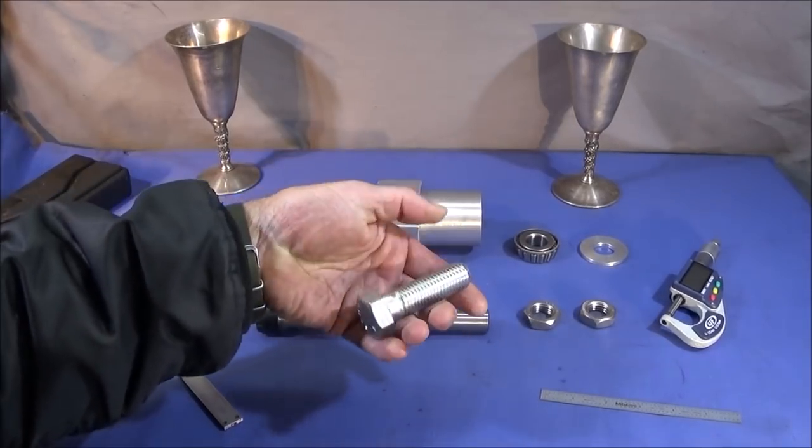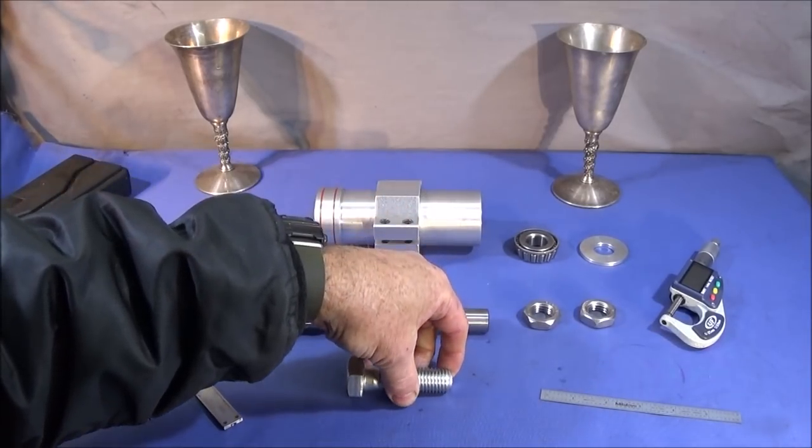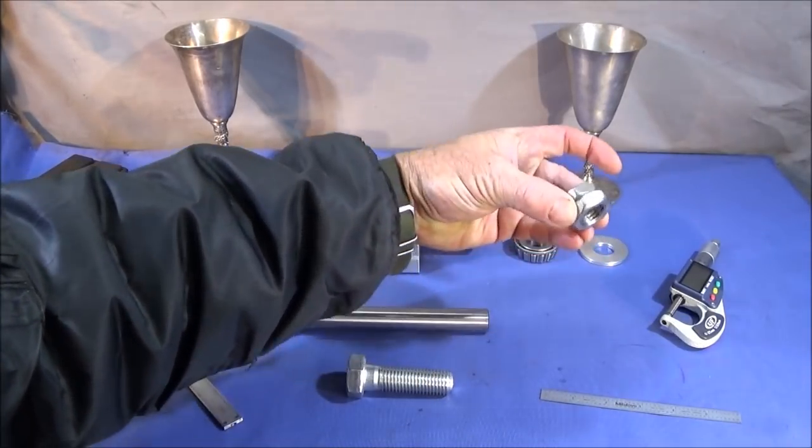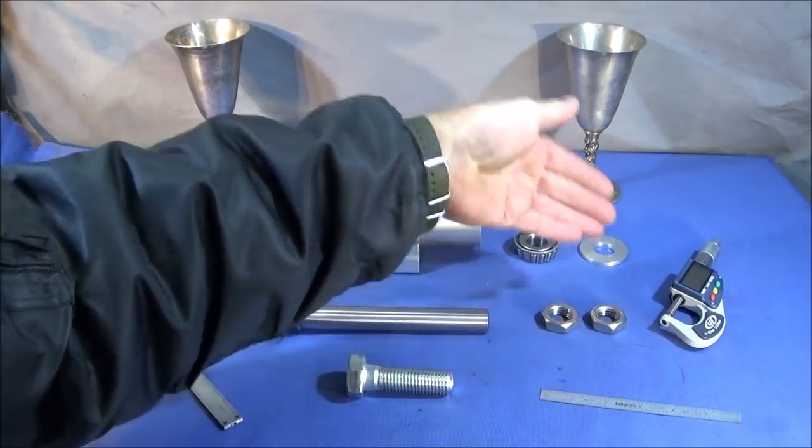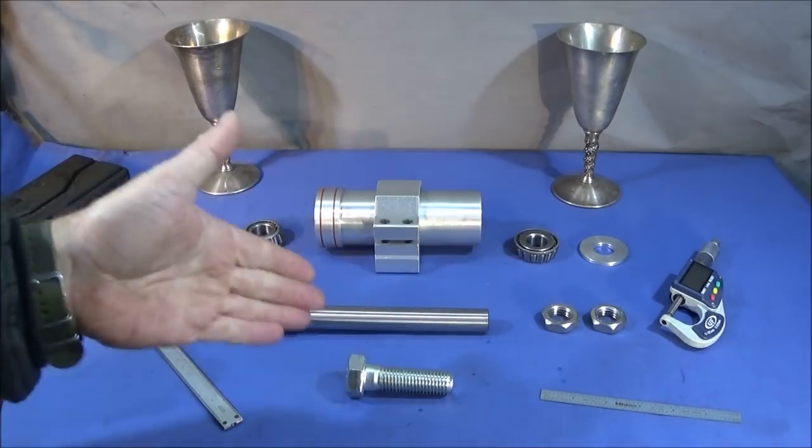And I'm going to be making that out of this 20mm bolt and two stainless steel half nuts. These are half the width of the normal size nuts you can buy, and I bought these on eBay.